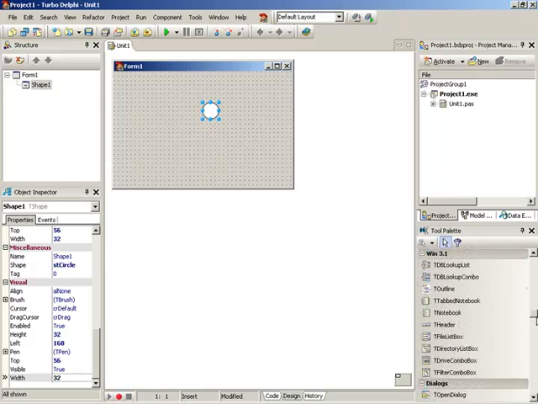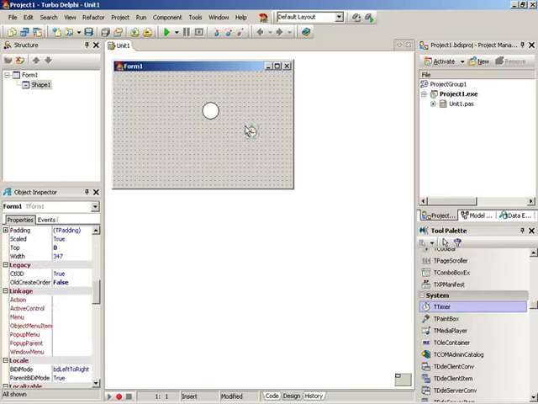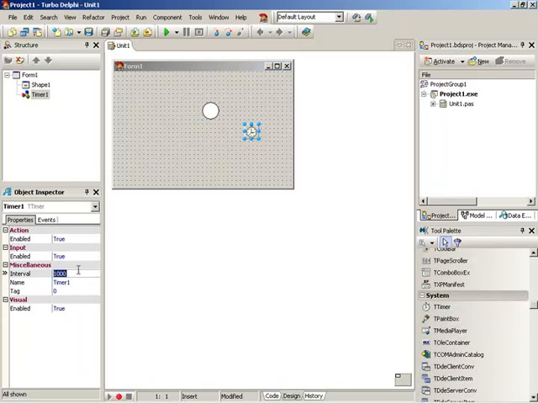So jumping down to system, which I've passed, we can drop a timer down, and I'm going to set the timer's interval to 16. I'm setting it to 16 because that will give us roughly 60 updates a second, which will be nice and smooth. Let's throw that label up there real quick just to show them, so we can run it. Because this timer is active now, so if we build, we'll have a running timer.